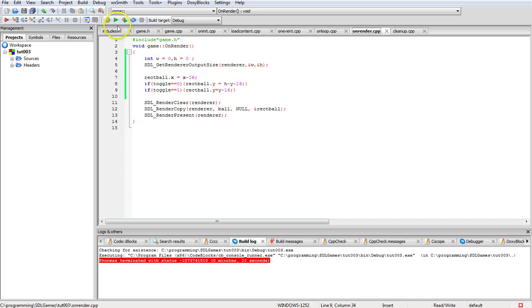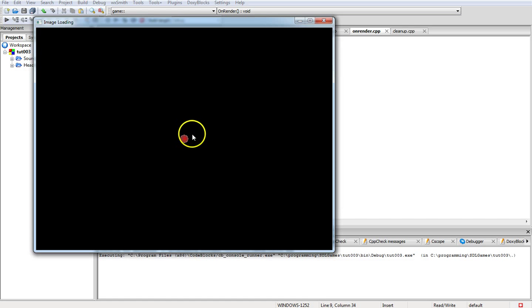I'll see if I can show you that again real quick. Right now I'm moving it around with the keyboard, and of course you don't really realize where the center is or what we're controlling by. Normally what we'd be controlling by is the point about right here, because this ball is actually inside a square, the actual texture, so it'd be approximately at this position, because the texture is a little bit larger than the ball.